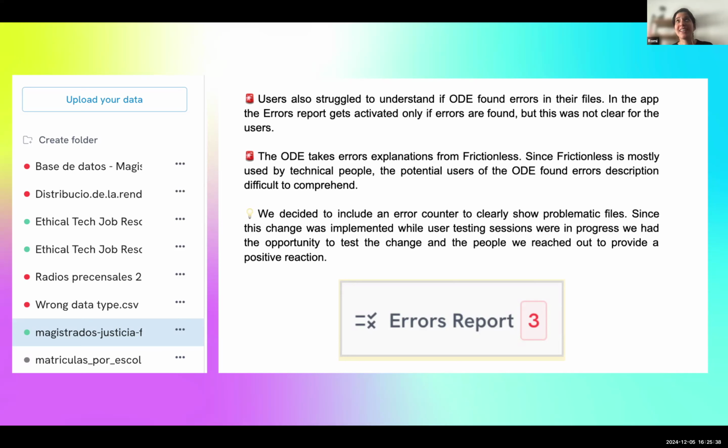So what I mean by this is that it's good not to make assumptions, because we assumed that this was super clear. And when we started talking to users, they were like, no, I do not understand that. Because also we didn't ask specifically about errors. We asked them, what do you think the red dot or the green dot is? And they couldn't explain their functionality. So that's another thing. And I think that's it.